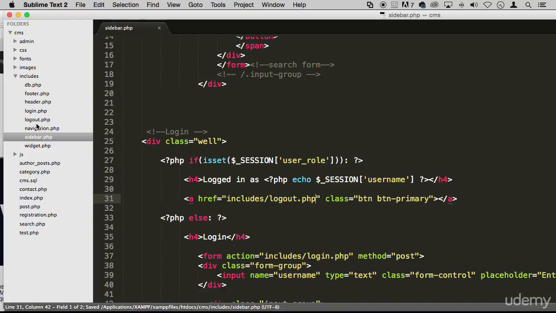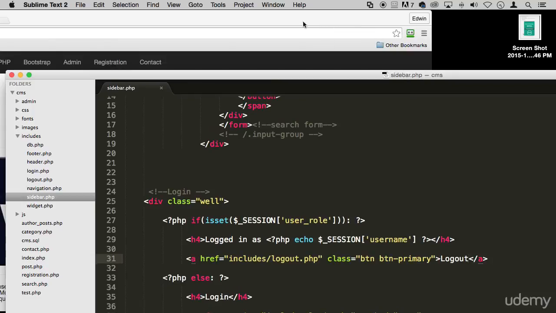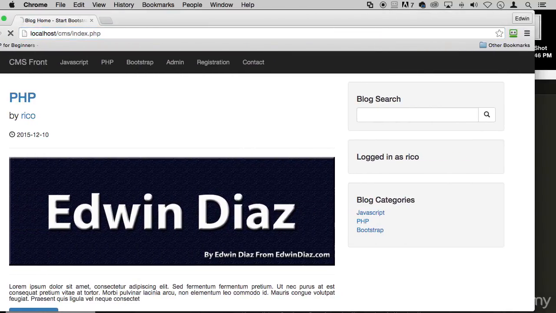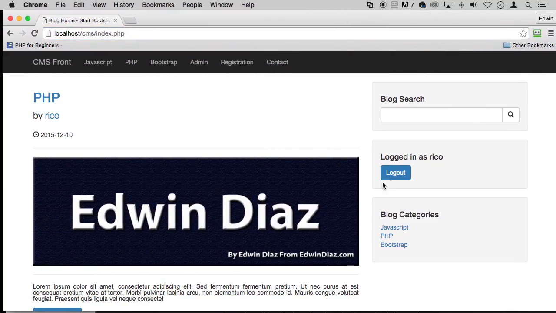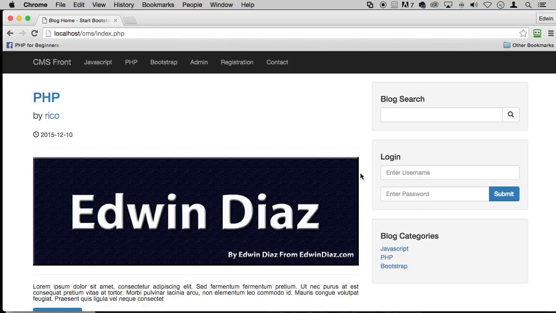We need to go to this folder because this is getting included from the index. So includes/logout.php, and then here we can write whatever we want. I'm just going to write Logout like this. Save. Enter, and now you have a beautiful button here that, when you click on it, is going to log you out.